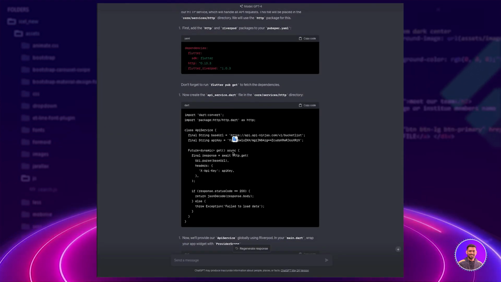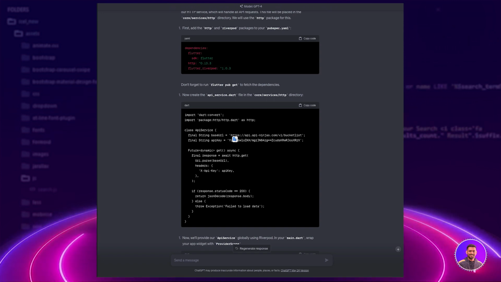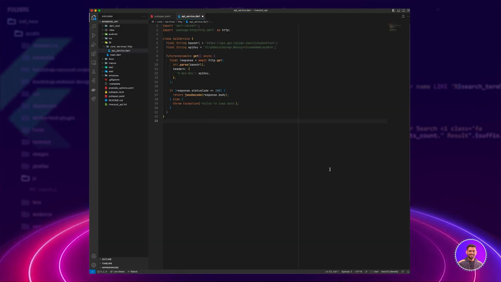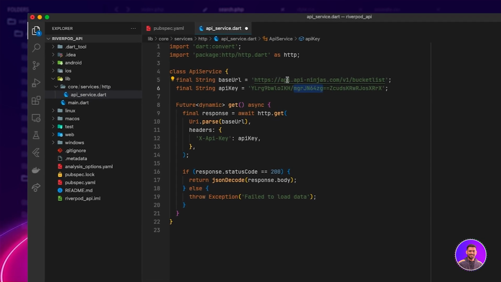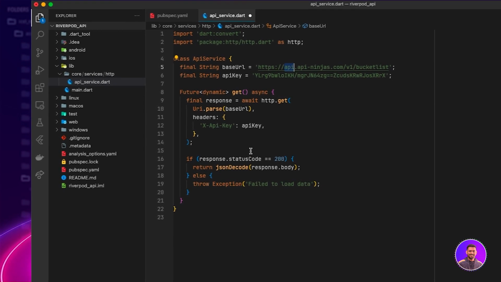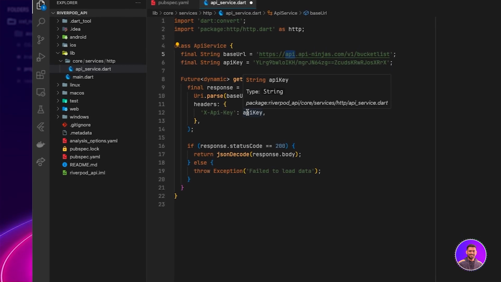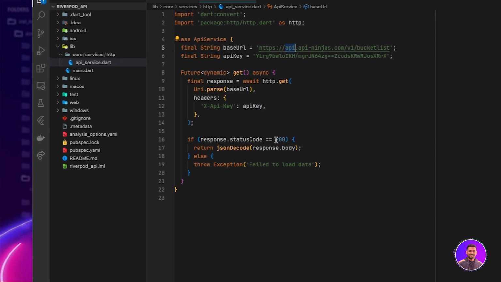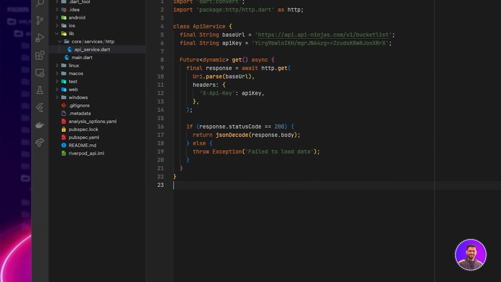So we have created the API service file. Now let's copy the content to the file. We have the API key right here and the base URL right here. And we are awaiting the GET request, with the header we are passing the API key. And if its response is 200, we're returning the body. All right, that part is done.